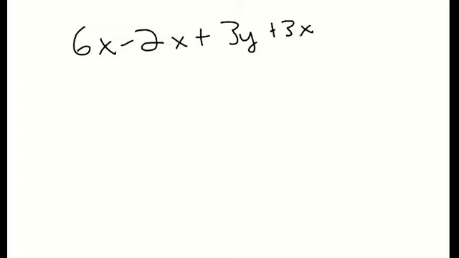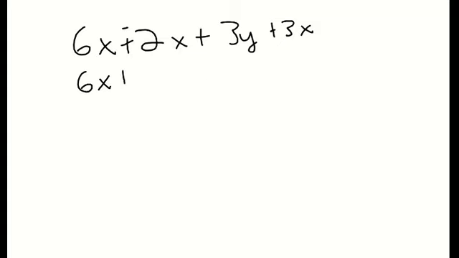Actually, let's just try this one right here. I wrote out a bunch of them for this tutorial. Now, first things first, we want to make this a little bit easier for ourselves. So I'm going to go ahead and use the commutative property of addition. I'm going to make this equal to positive plus negative 2x, and that makes this entire thing a commutative property problem, which means it could work.